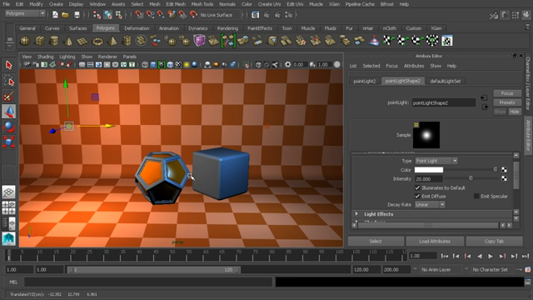Again, it gives us a lot of control to be able to come in here and fine-tune things, even though that may not be physically accurate, this result that we've set up. Sometimes what you want as an artist is more important than what may be physically accurate or physically realistic. You can push those boundaries a little bit more, and as long as you're careful about it, as long as you're tasteful about it, it can still come across as a beautiful, beautiful lighting setup. Okay, so that's a look at how we can start to control the diffuse and specular emission as well as the decay rate of all of our different Maya light types.